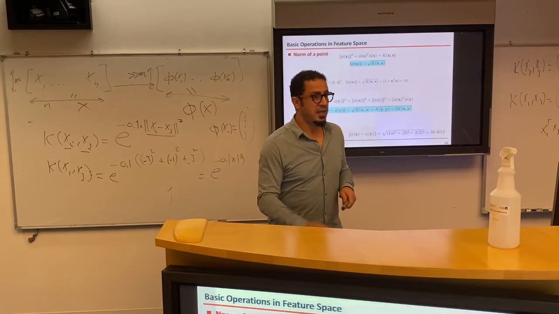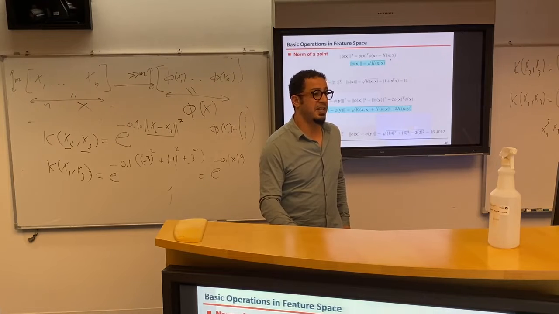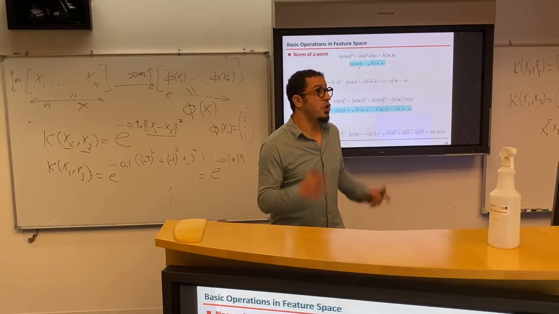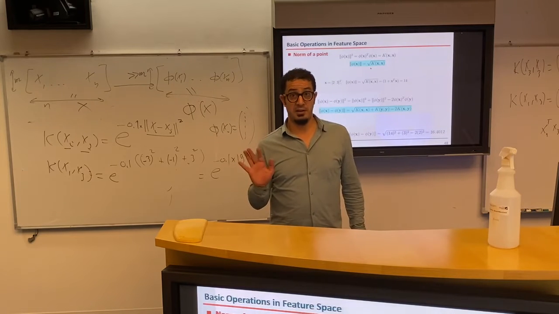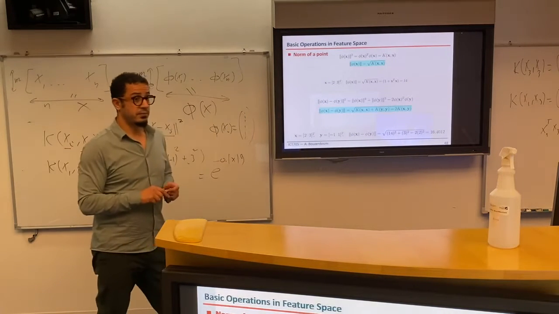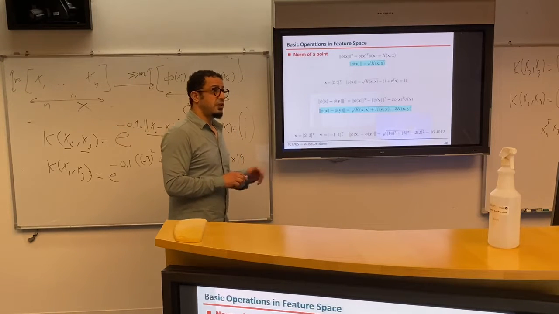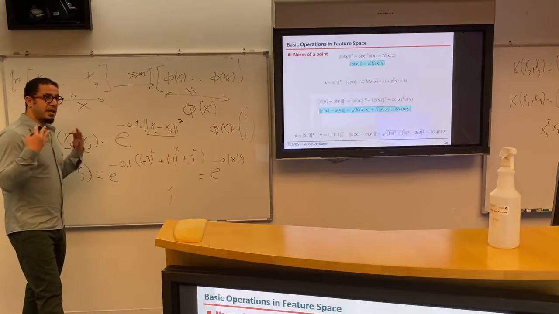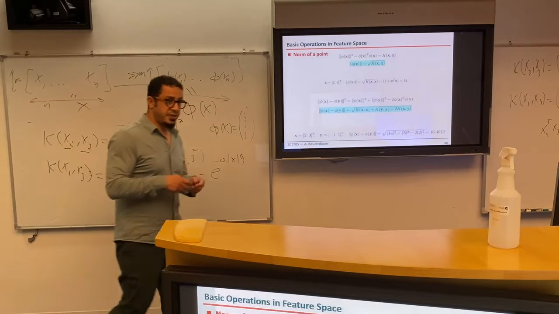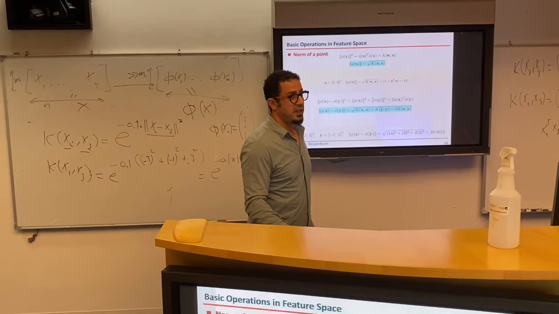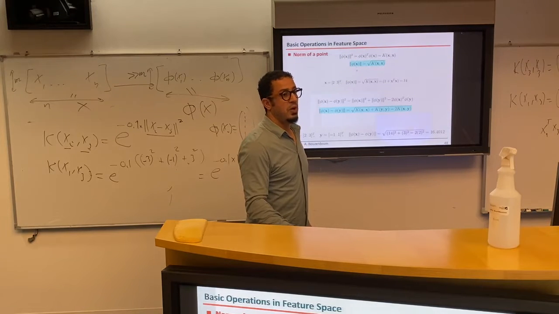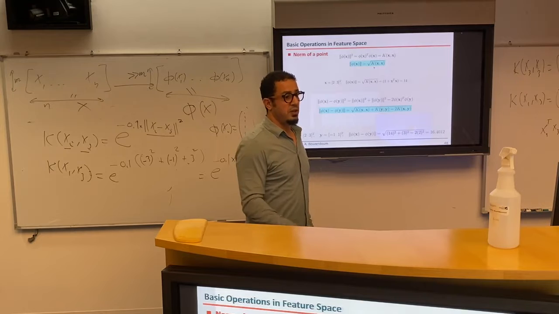We call it phi. So now, if we want to calculate kernel of x, x, we do the dot product, which is the norm square, yes? So the distance or the norm in the new space is the square root of the kernel, right? Clear? Okay for all or no? You remember when we multiply x times x, it's always x square, right? So the same thing here. When we do this, it means the norm square is this product, and the norm for the new space is the square root of the kernel.